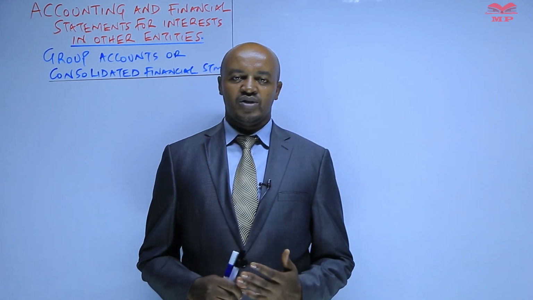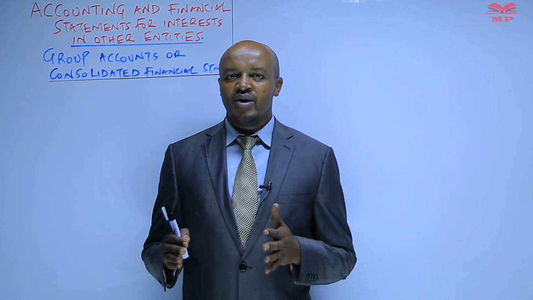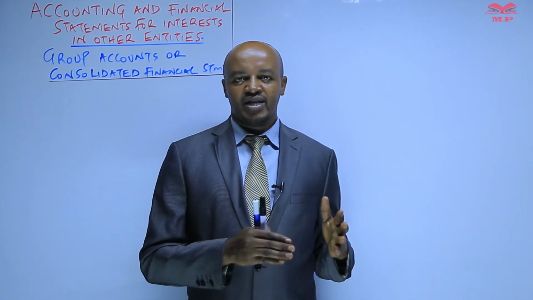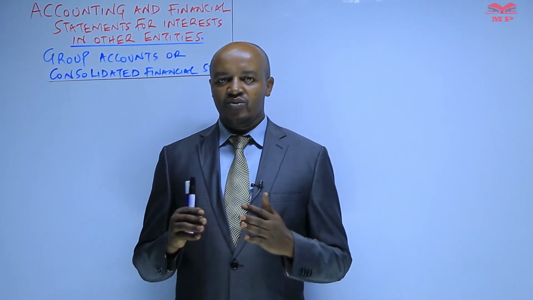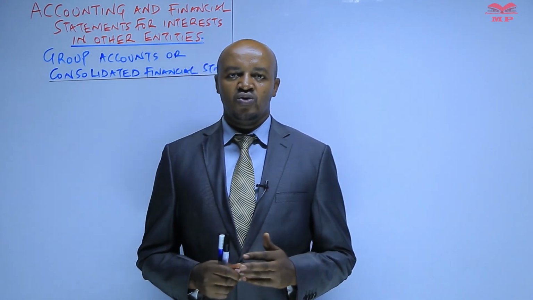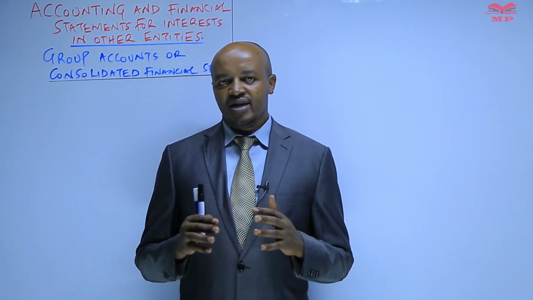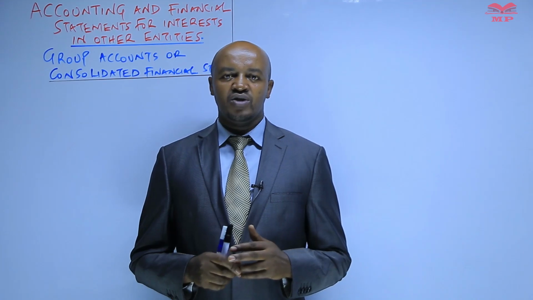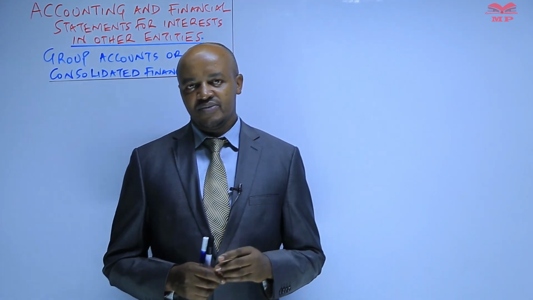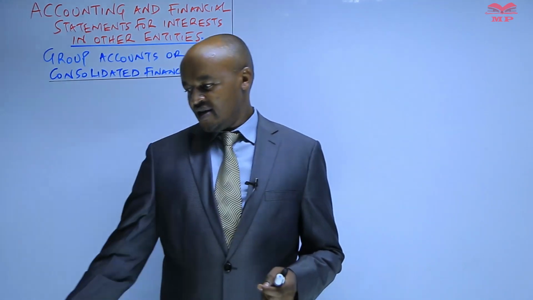The first method was the full goodwill method, whereby we said the goodwill computed is attributable to both the parent entity and also NCI. We also looked at method number 2, which is called the partial goodwill method. Under that particular method, we said that the goodwill determined is attributable to the parent entity only. So in this session, I want us to look at an illustration regarding the computation of the same, and we go through that illustration.